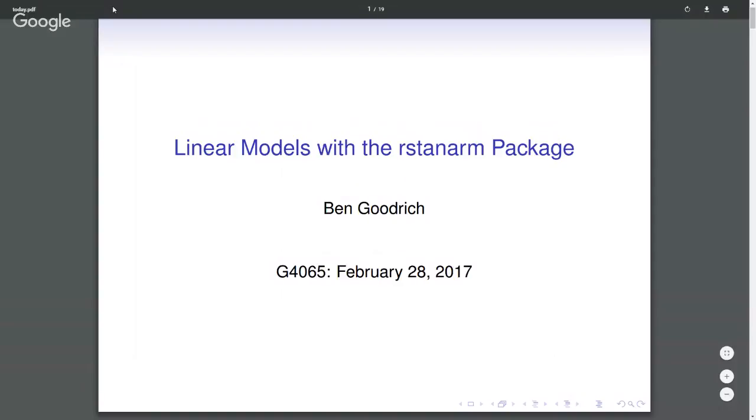So today we're going to be talking about linear models using Stan. Again, not having to write stuff in the Stan language yourself, but using an R package that already comes with a bunch of Stan models, and so all you have to do is specify the R syntax, which ought to be pretty familiar to a lot of you, and then you'll be able to get draws from the posterior distribution.